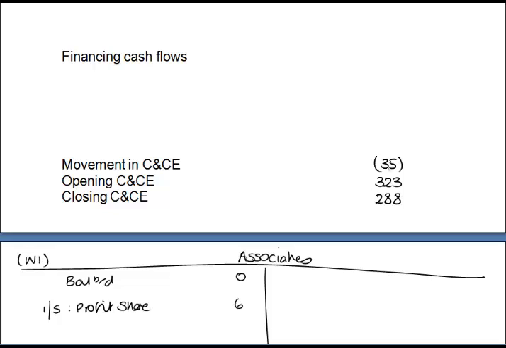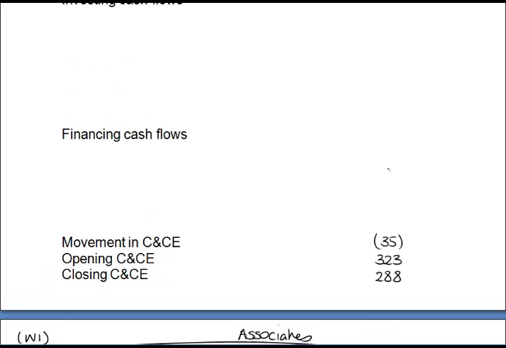Next, we've got share capital. A quick look at the notes. There's no references to any changes in share capital, but what I'm going to do is deal with all of equity in the statement of changes in equity. So I'm going to leave all of my equity items and I'm going to turn my attention to liabilities. And the first thing that I see in liabilities is long-term borrowings, and they've gone down, so therefore they must have been repaid. Liability down equals cash down.